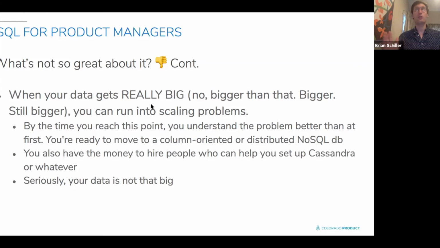SQL databases are cheap. They're easily understood. Every bootcamp grad knows how to set up a SQL database, whereas NoSQL and Cassandra tend to be more niche skills. And then finally, I just want to say, your data isn't that big. There are only a handful of people who ever run into this problem. I think NoSQL got really popular because the Facebooks and Twitters and Googles started running into this problem, and everybody wanted to be like them. But we just don't have the same problems. We have an entirely different set of problems, and we need to optimize for a different set of goals.